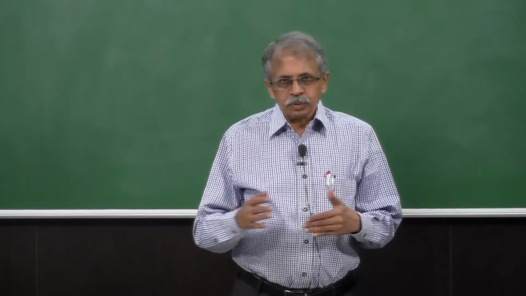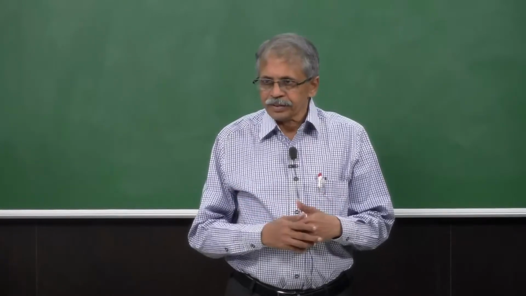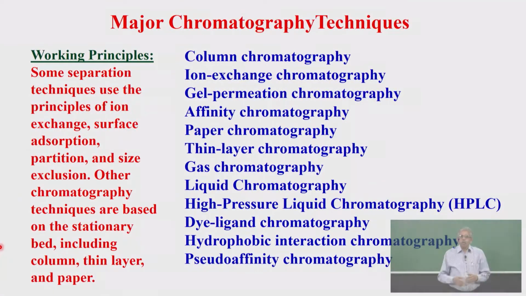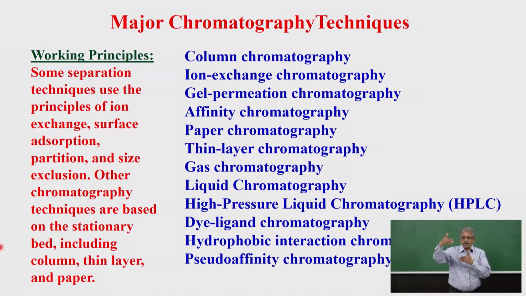So you have an ionic species where you can have ion exchange. You can have some kind of adsorption on the surface of the stationary phase, or they get partitioned between the stationary phase and the mobile phase. That kind of division, that's what you call a partition. And there's also size-based separation in your stationary phase. There are certain species having different sizes. The protein molecule, for example, the smaller ones can get trapped, the larger ones need not get trapped, they may be outside. So that kind of thing, size-based, you can talk of it in terms of size exclusion. So there are many of these properties being utilized in terms of separating and purifying the proteins.